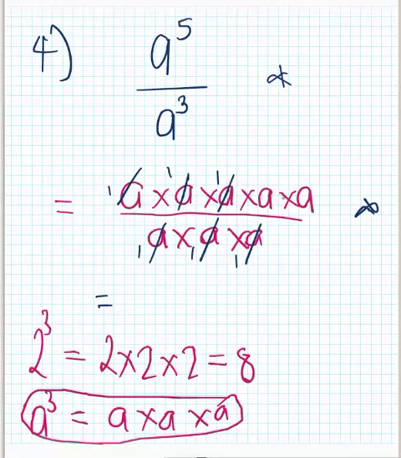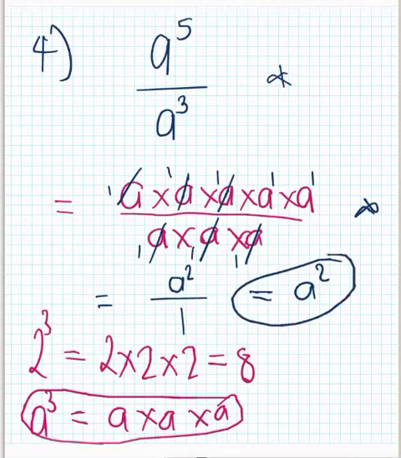Now, what am I left with? I'm left with up here 2 A's, or a times a. On the bottom, I just have 1 times 1 times 1, which is 1. That will be invisible. And what's a times a? Okay, let's simplify it. Well, a times a, we add the powers. We're left with a to the power of 2, or a squared. So our final answer would be a squared. The 1 becomes invisible. Okay?